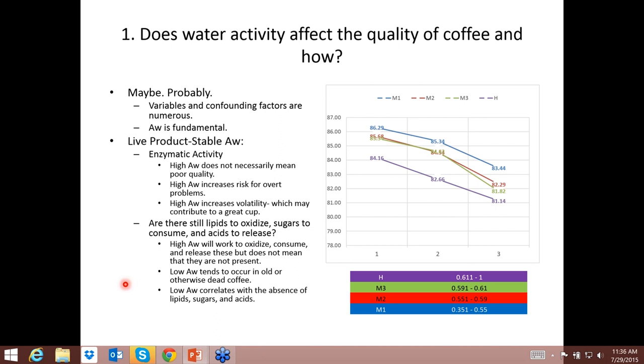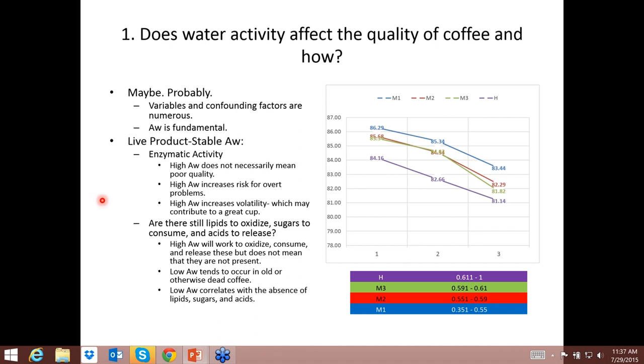It's a little bit interesting because it's not an industry-wide thing, and so we're not trying to spring it on people and say, oh, well, now we have this magic number that you missed. But we are using it as we look at the likelihood of this coffee lasting, what we want to do with this coffee. I've already talked about some of these variables, confounding factors. However, as we dig deeper into those, we're going to see that water activity looks like it's actually fundamental to a number of things affecting cup quality.